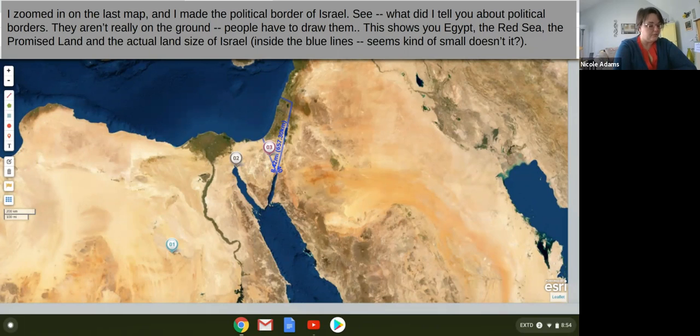All of that space between the Mediterranean Sea, which is the largest body of water on this map, and the blue lines was divided up by Joshua to the 12 tribes. Let's take a minute to remember who those tribes were named after. Remember, they were named after Jacob's sons. Naphtali, Asher, Zebulun, Issachar, Benjamin, Ephraim, Dan, Judah, Simeon, Reuben, Gad, and the half tribe of Manasseh. Now, Manasseh was actually split up into 2 groups, Manasseh East and Manasseh West. And I don't know if you remember this, but Manasseh and Ephraim were actually Joseph's sons.